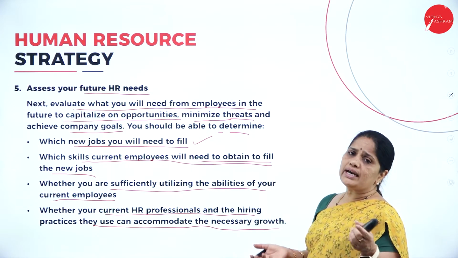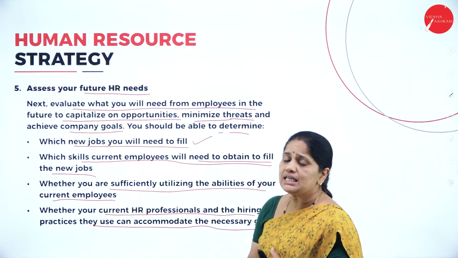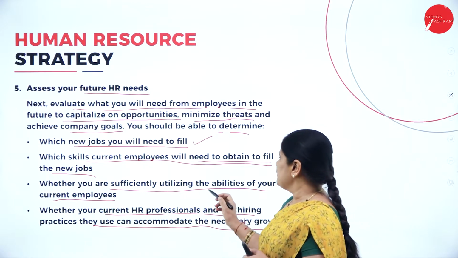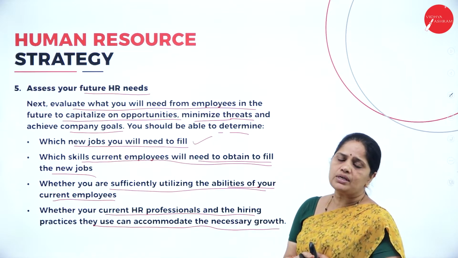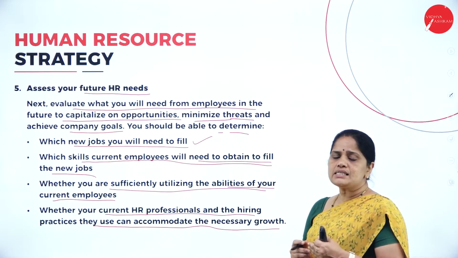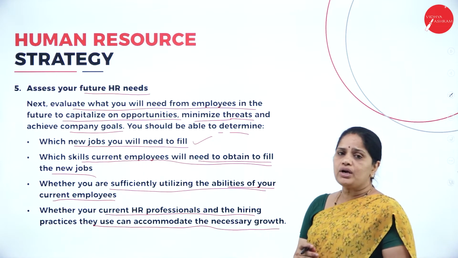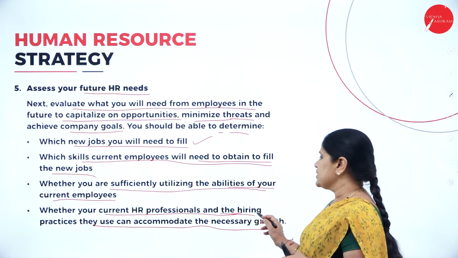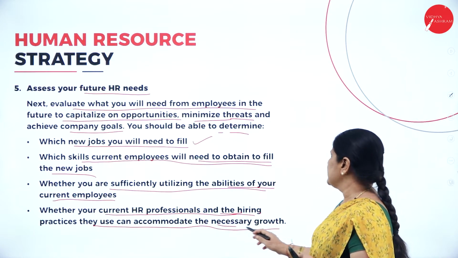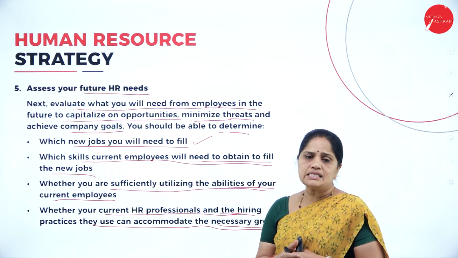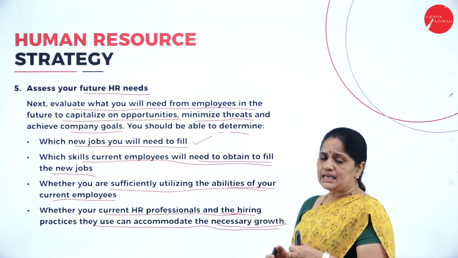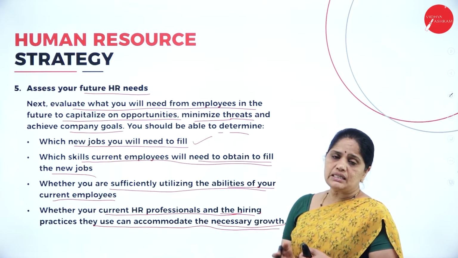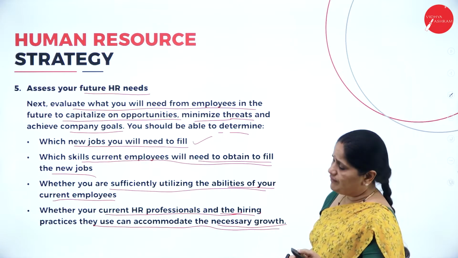Now, suppose you don't want to hire new personnel for the company, then what are the skills the current personnel should have so that they will be able to fill those posts? Then, whether you are sufficiently utilizing the abilities of your current employees: you have to have an analysis of what the current abilities of the employees are and whether the company is making use of them. And whether your current HR professionals and the hiring practices they use accommodate the necessary growth. So you have to have an analysis of what HR practices are presently followed by the company and whether they can accommodate the necessary growth of the persons already in the company. So all this we need to analyze.